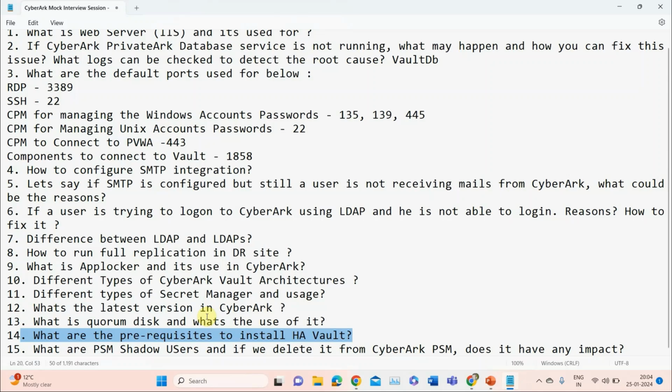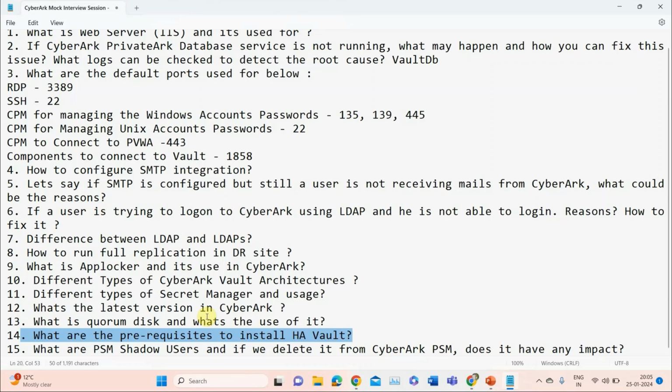Shadow user creates a user profile in your C drive. If you go to C drive and users, you will see a folder with the same name. Inside that, it stores information, but not privileged information. It's a cache. It will store preferences, not the password.